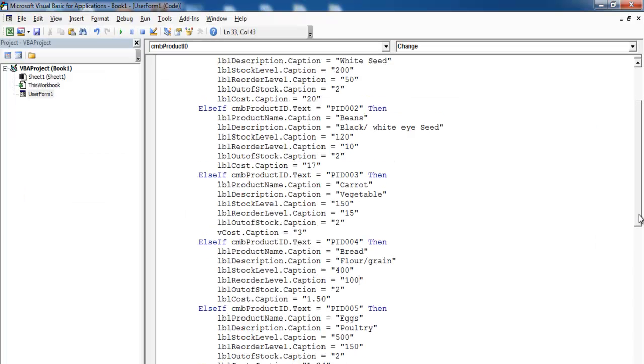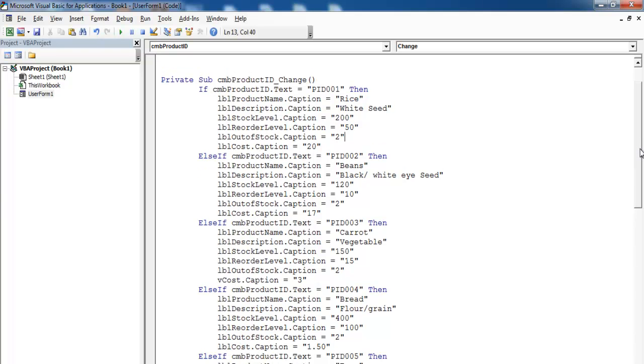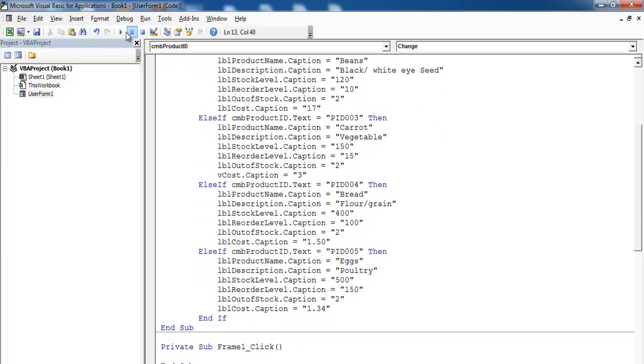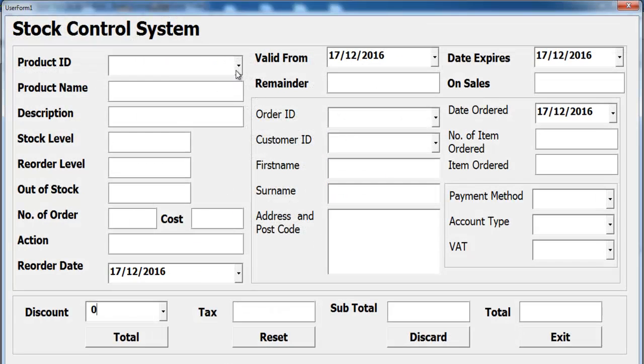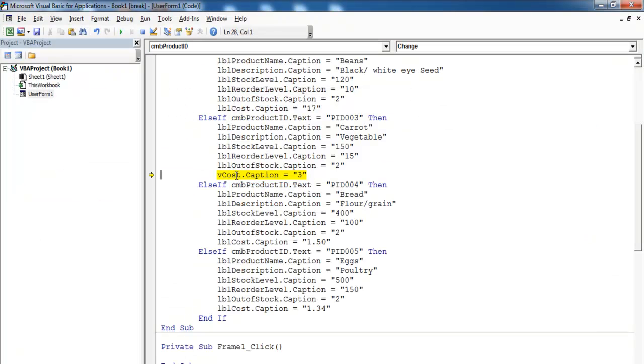And right there, guys, those are the lines of codes. Okay, take a good look at it. Alright, using if statement just to take care of the selections. Alright, so if I run it now, select any of these items. Okay, let's see, where's that error?